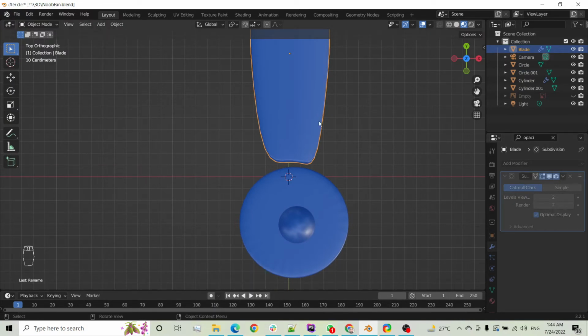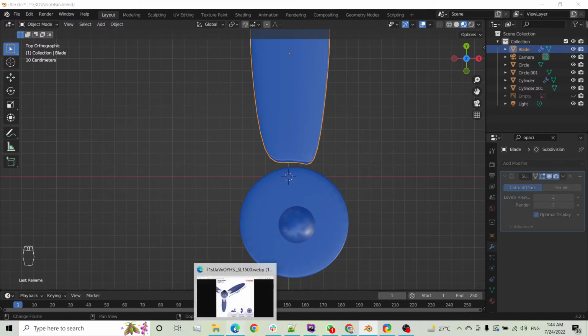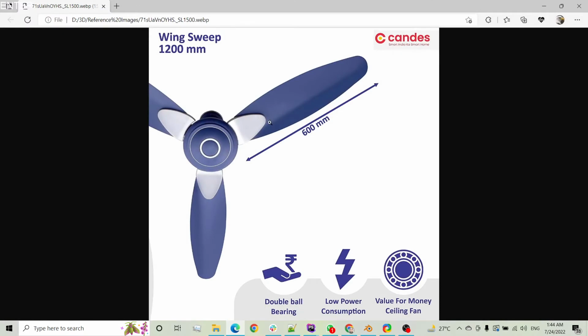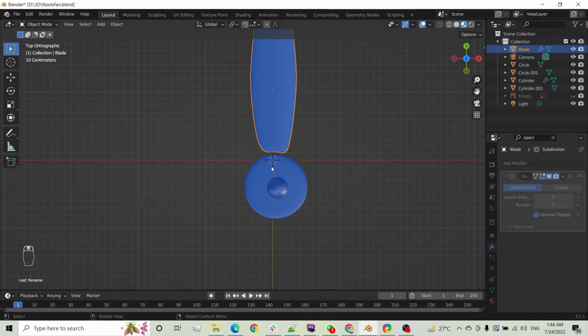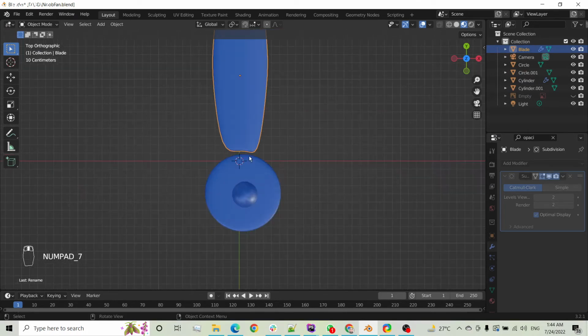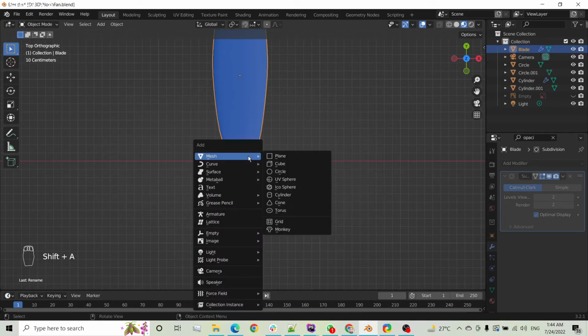We have the subdivision surface modifier. We can increase its smoothness. But what about these beautiful things? We have to make these too. It's very simple. In the top view, press Shift A, and it's up to us whether we want to do it by plane or cube.